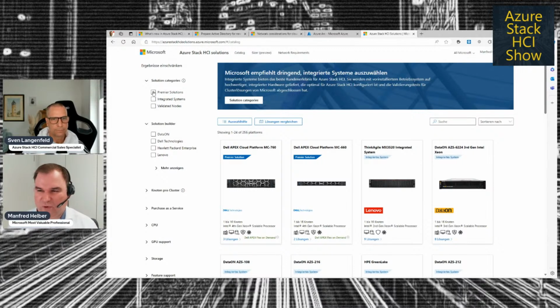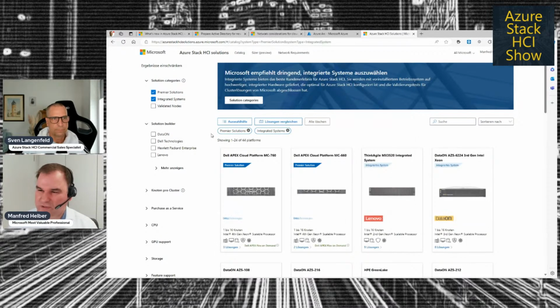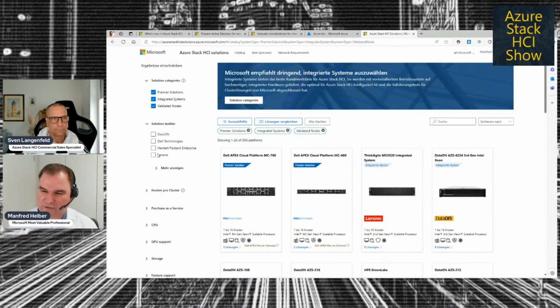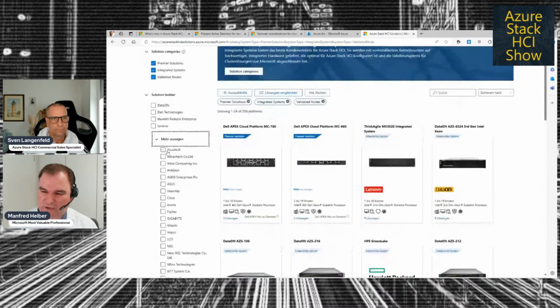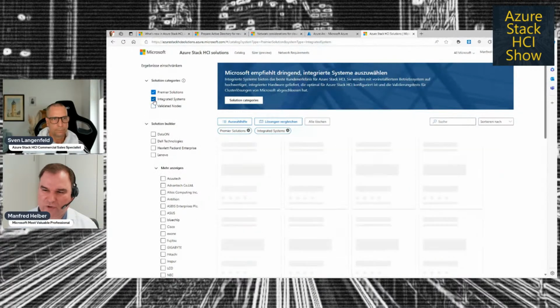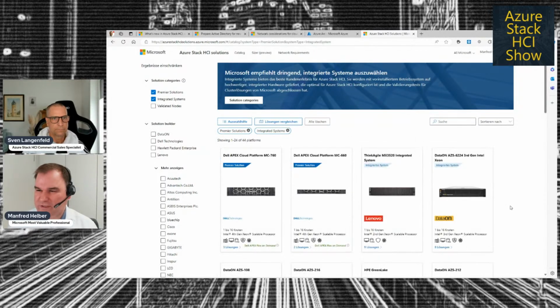Depending on what you prefer, you can select only Premier solutions, additionally the integrated systems, or additionally the validated nodes. In the solution builders, you will see a huge list of solution builders, only a few, or actually only one, that is offering Premier solutions, some of them offering integrated systems, and many with validated nodes.